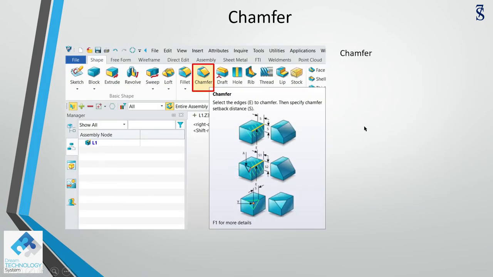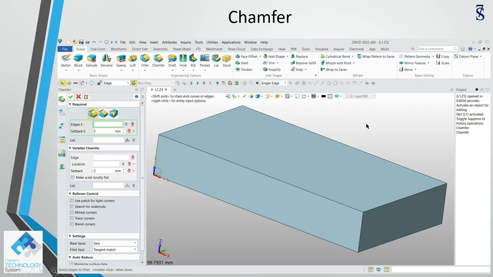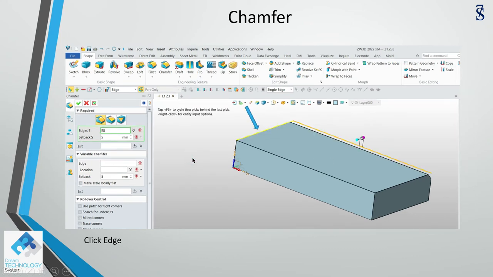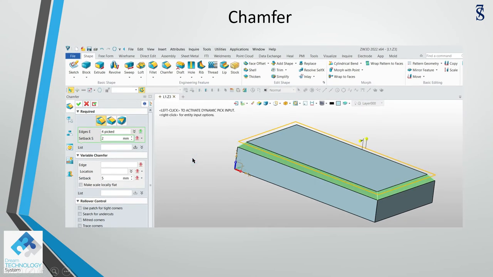On top of that, we can start to do chamfer. This is where we click the chamfer, and then they will ask you for the edge. So most of the time I will do the pick of the corner first, then put back the dimension. So what we're going to do is put it's not 5 ultimately, but doesn't matter. We just click the edge first, the second one, the third one, and the fourth one. So then we key in the dimension.